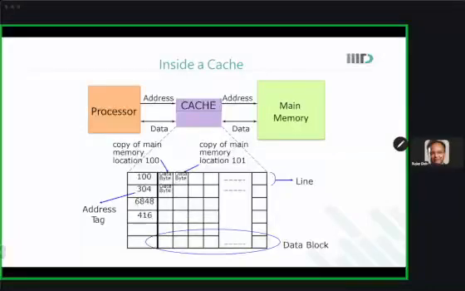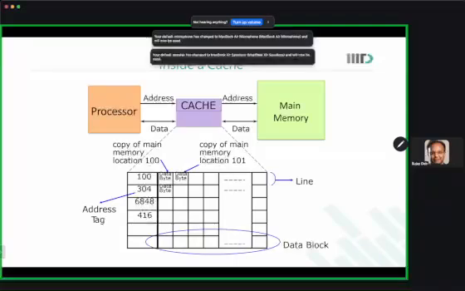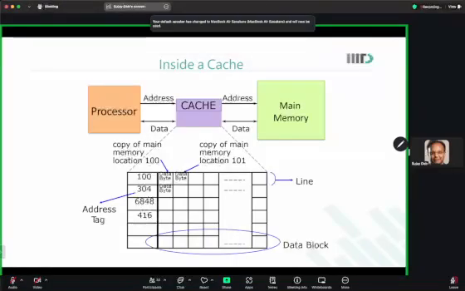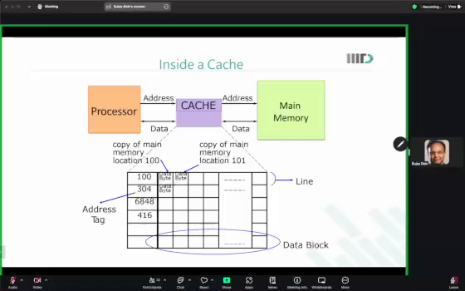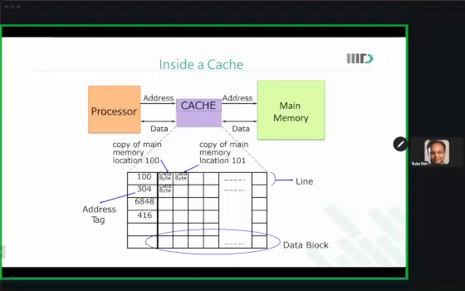as data block. All right. So all the transactions between main memory and cache happen, basically the unit of that transaction is your data block. So whenever you would like to bring a new block, you'll replace the whole block and bring a new block. It's not like a fragment of the block and so on. Okay.